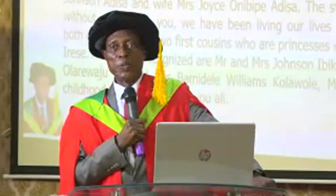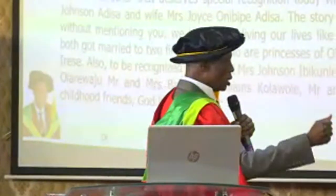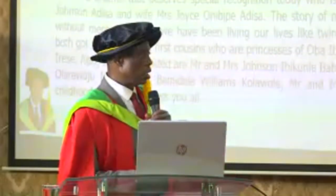Whenever my mother promised me a part, as I was told, I will bought flower on the farm. One on my right, one on my left. When I met him, one is your own. He is a chemical engineer and a general manager. We are working at parallel level. And coincidentally, he married two princesses from the same family, the late Olobo, you may say, or by Bishop Adam. So my wife, she's a princess.